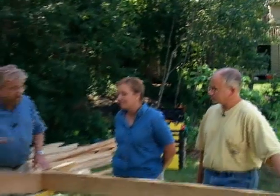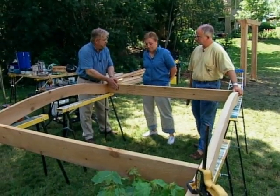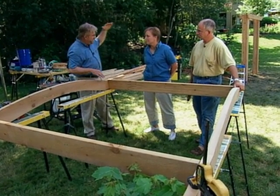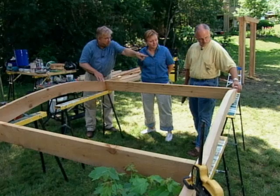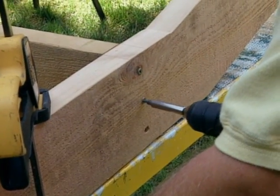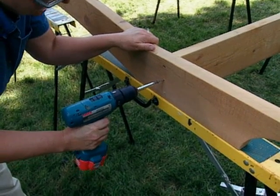Now these are the 2 arches that you guys cut. All I've done is add 2 stringers in here. And what we've got here is sort of a canopy, if you will, for the arbor. I think it's going to be easier to assemble this here and then set it up as one unit, okay? All right. So I pre-drilled some holes down there, Ernie, in the end. Yep. Some clearance holes. Dana and Ernie attach the arched beams to the stringers with screws.